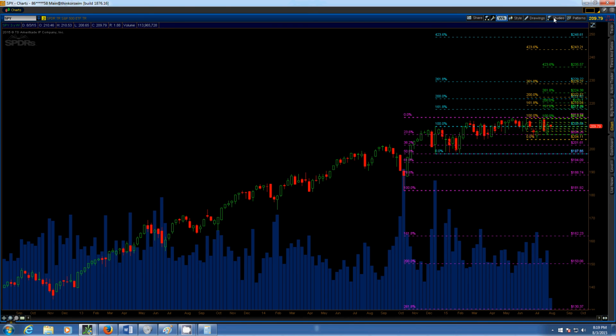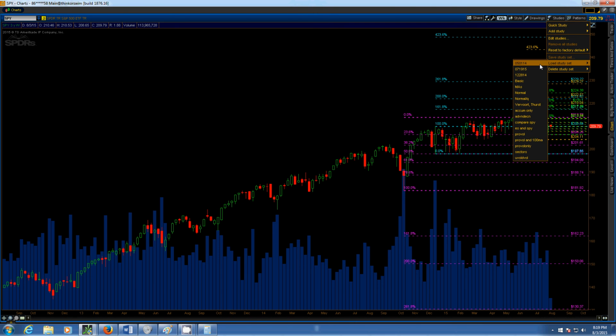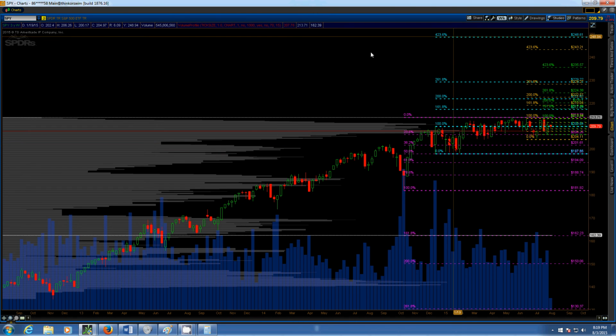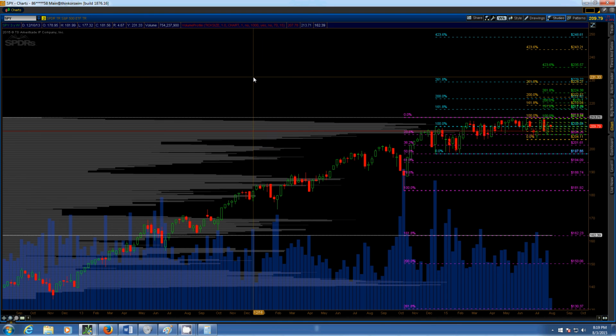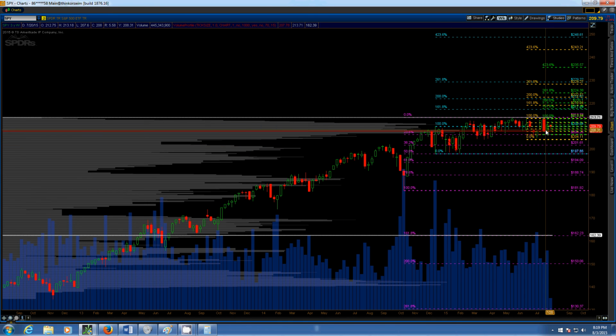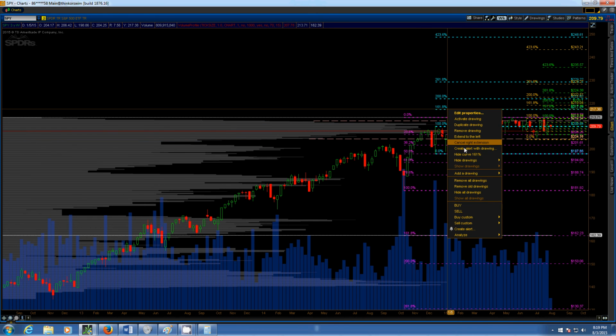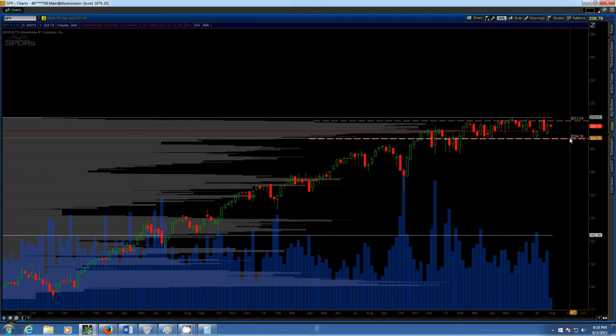I'd like to look at the volume profile. And we can see on the 3-year SPY chart that the high volume node has moved up into range here at 207.78. And in general, there's just a cluster of volume really here to here, which is right about 204 to 212 or so.